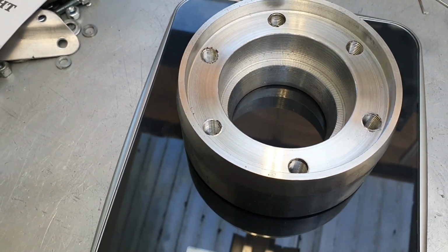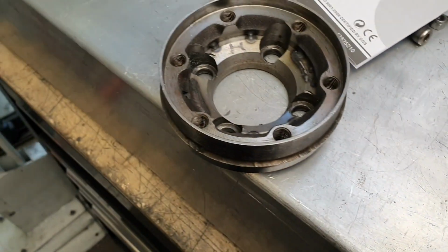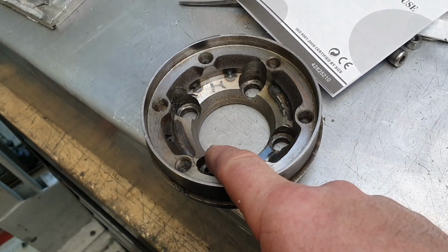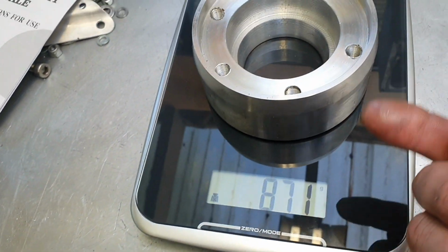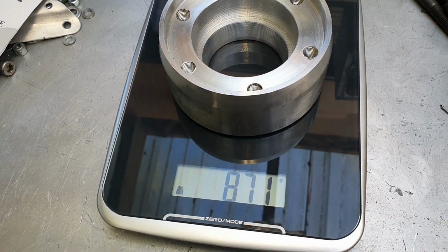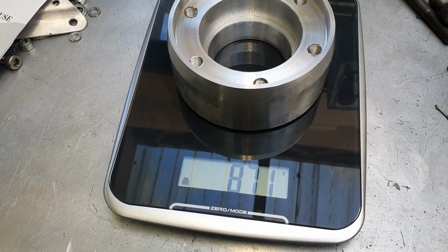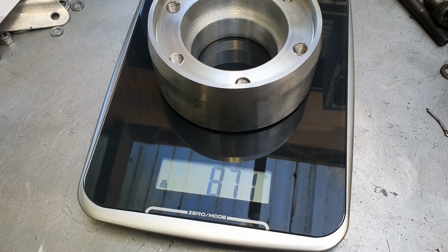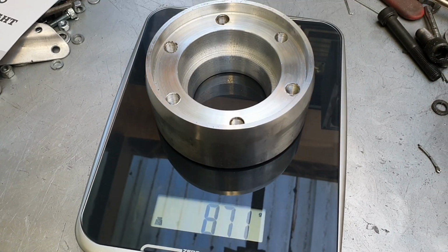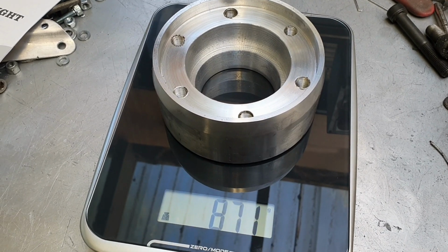And there's obviously a lot of material to come out of that to look like this. We won't have the bolt heads on this side. There'll just be blind holes from the other side. What was it, 1,240 or something? 400 grams, just like that. Rotating mass. All good.